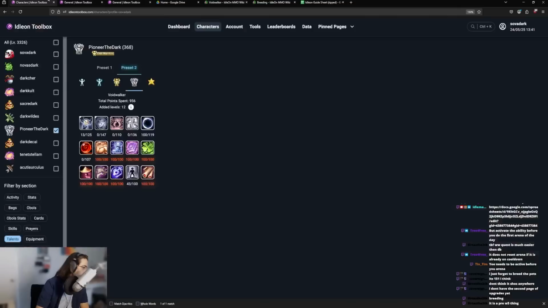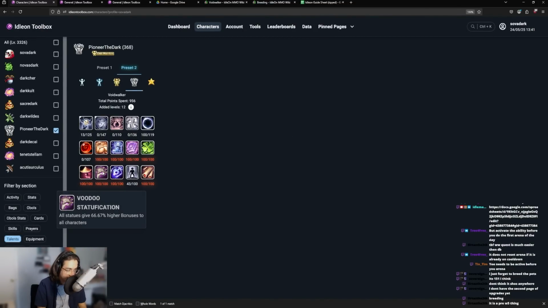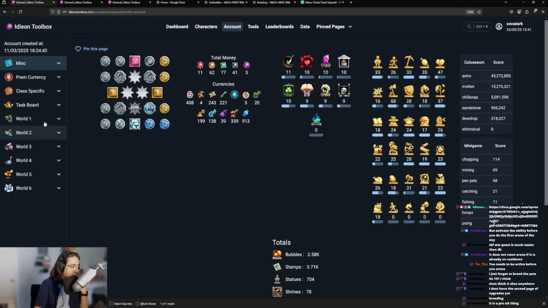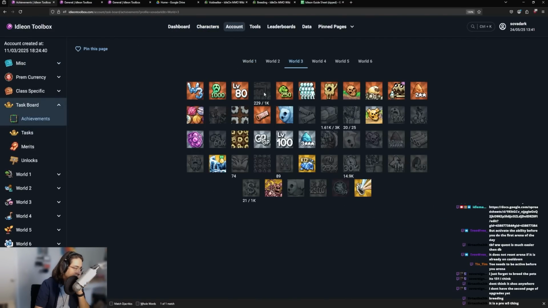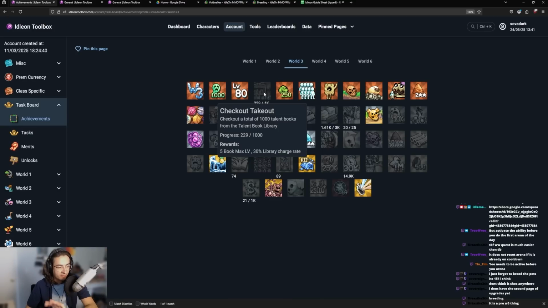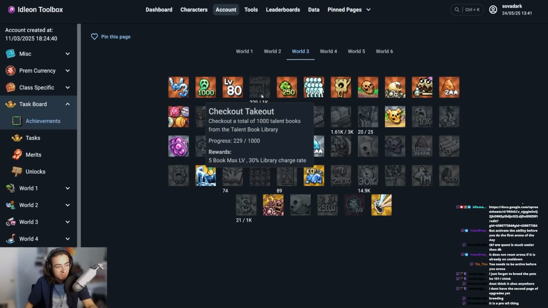Desktop. Back we go. Okay, so use your book on this. Generally, just use your books because you want to try to complete the achievement for World 3. This checkout takeout talent, the faster you get this done, the better, because it'll help you in the long run with your library. It'll get faster library charge speed, so you get faster 20 books, and you also get the +5 max book level. So instead of 151 as your max talent, it'll be 156.